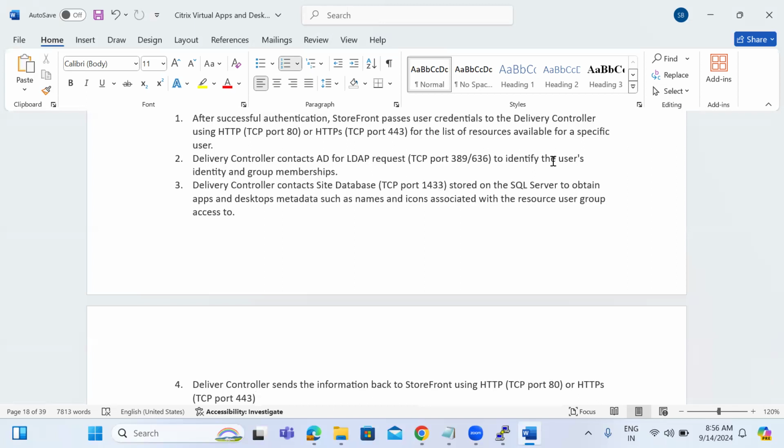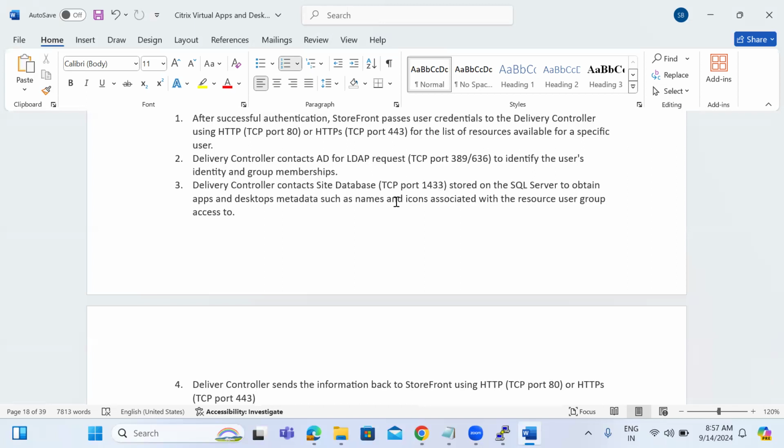Those SIDs and group IDs we retrieve. Then the controller will contact the site database and verify the list of resources, either desktops or applications, that the user is authorized for. I may have 100 applications in my enterprise, but I may not have access to all 100 applications or 100 VMs.